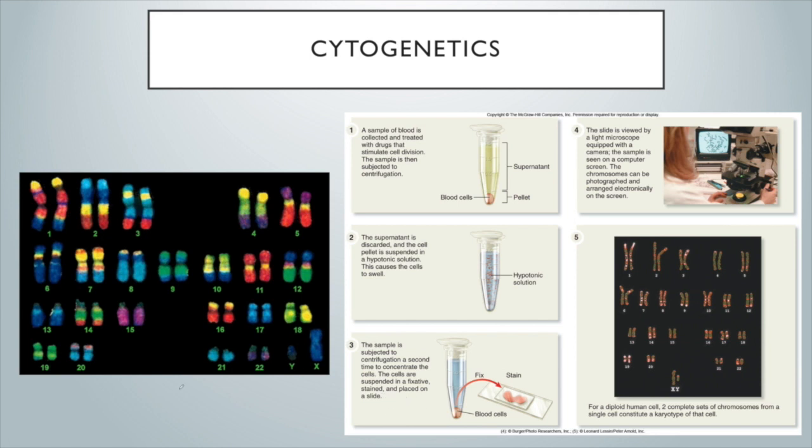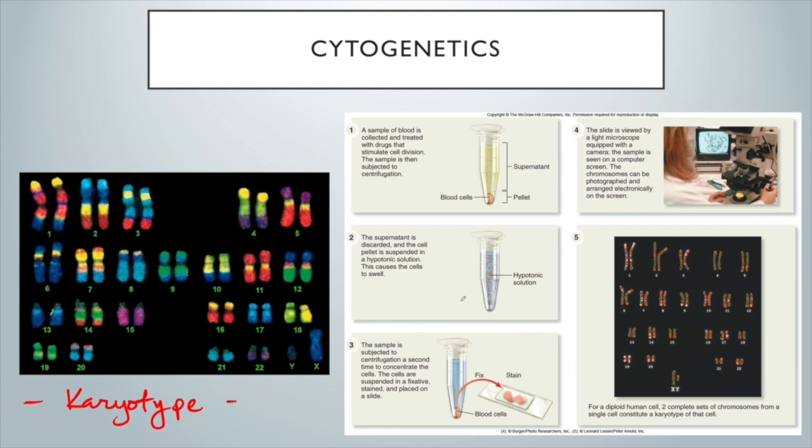And how do we look at what's known as a karyotype? You may have actually completed a karyotype in lab. I know that's one of the exercises you do in lab. And a karyotype is created by first creating a chromosome array. So they will take a blood sample. The blood cells are centrifuged so that we get a nice pellet of blood cells in the bottom of our tube. The supernatant or serum from the blood sample will then be removed.